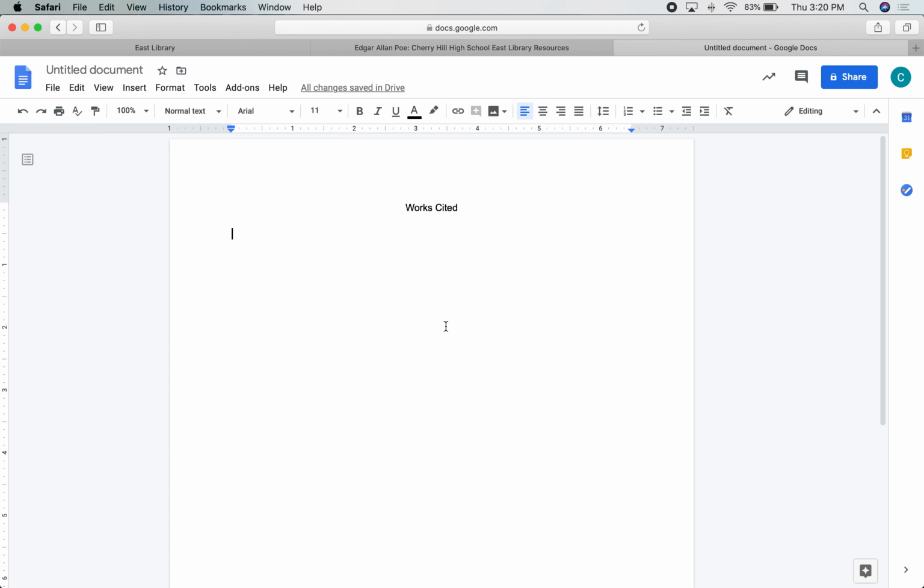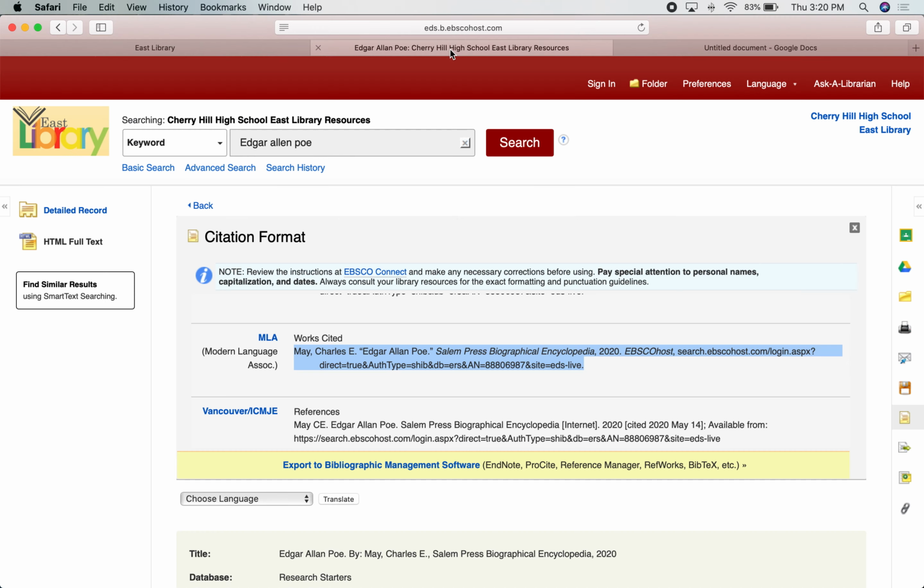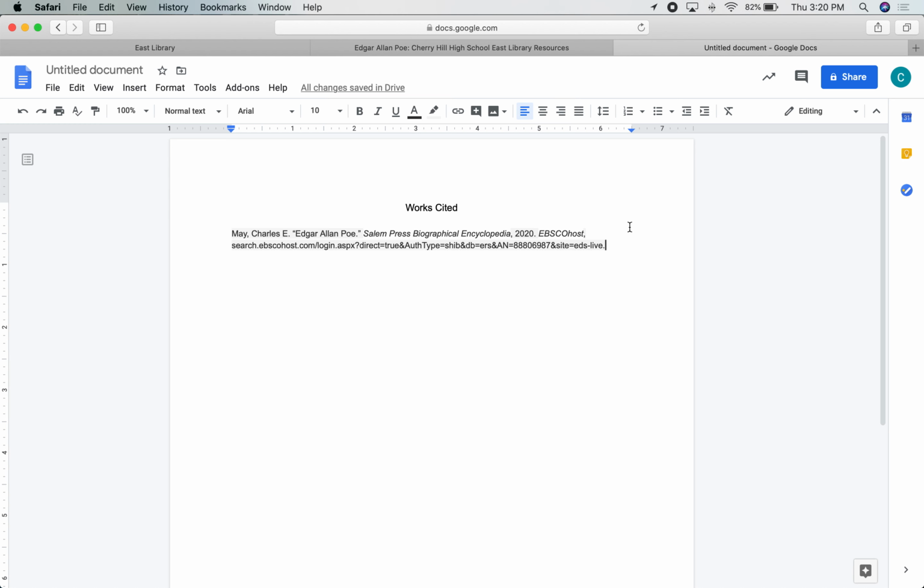And I'm going to come back into my Google Doc and I'm going to Control V to paste my citation in. Now you'll notice, as I mentioned in the first video where I showed you how to find the MLA, that the MLA format uses a hanging indent. So the first line is left justified and the second line is the one that is tabbed over 5 spaces. When I pasted it here into my Google Doc, you'll notice that it did just left justify everything. So we are going to have to fix that. I'm going to show you how to do that in a minute.